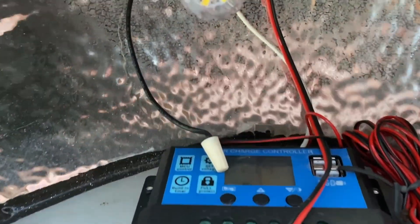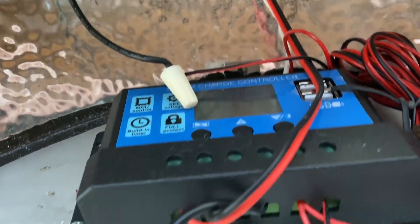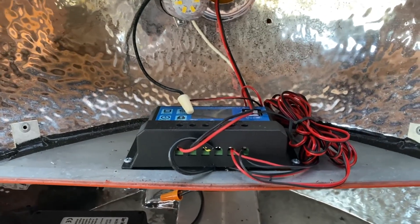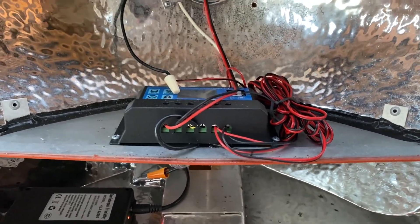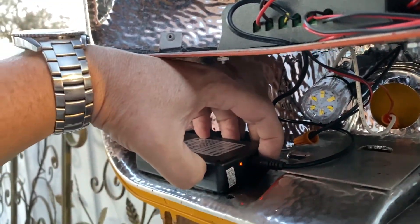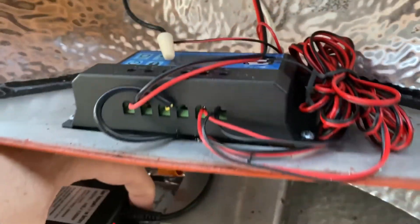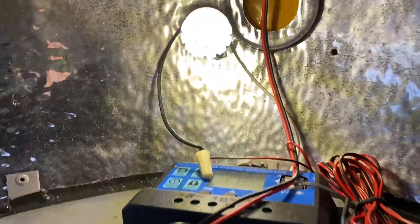Here's my solar controller — as you can see it's got 11.4 volts right now that it's taking in from the sun, and once it gets down to 10 volts it shuts off. This one is designed to have the lights come on at night. When it drops below 10 volts, the controller stops taking in voltage from the solar panels and switches on the battery. There's the battery pack down here with an on/off switch. When I turn it off, there's no voltage coming in at all because the controller senses there's nothing to charge. When I turn it back on, the lights come on because the voltage is dropping.